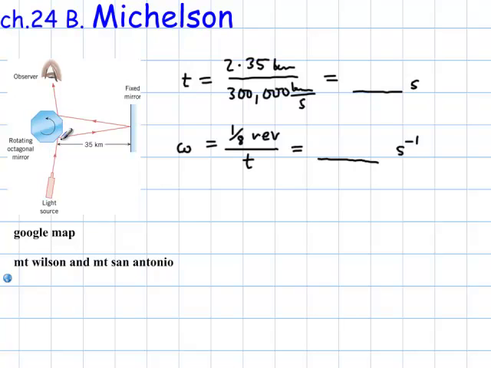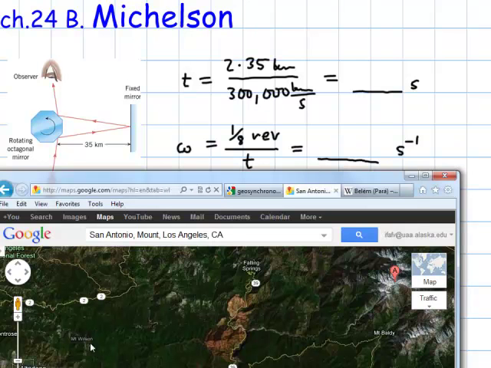Now, could you make it slower? No, you can't. Well, I guess you could produce a mirror that has more faces than 8. For example, it could have 16 faces, or you could perhaps make a bigger mirror, but actually that wouldn't gain much. What you could do really is put this further away, and that's already why he chose the other mountain. That's 35 kilometers, 22 miles away, because it's really quite a distance. But he couldn't push it any further, because then he wouldn't be able to see that.